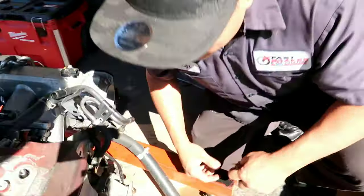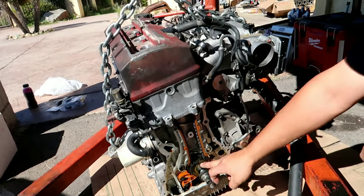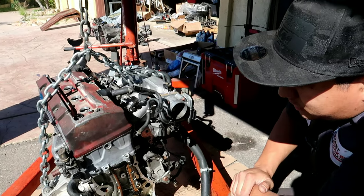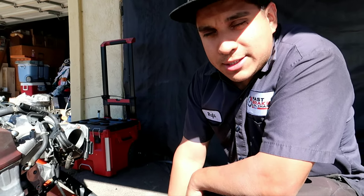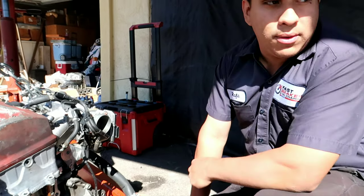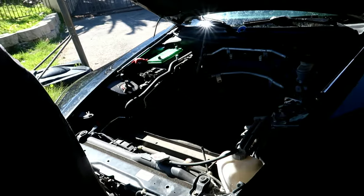So, to my knowledge, we are going to be swapping the cog gear for the timing on the crank and on the cam sensors. So today we're faced with swapping all that. We're gonna reseal the timing cover, get the oil pan off, clean that guy up, and get everything sealed up nicely, just how it should. And then hopefully we should have it back inside of here. Oh, my baby. Hopefully get it inside there today.